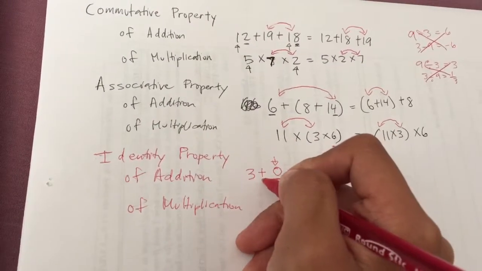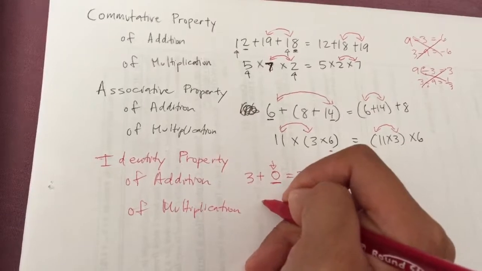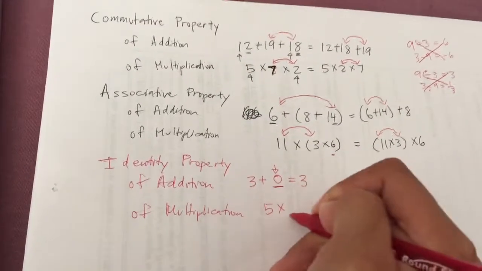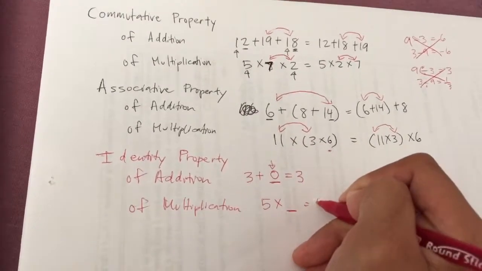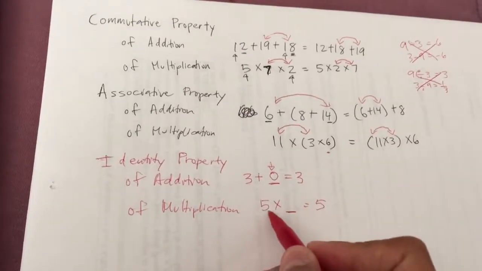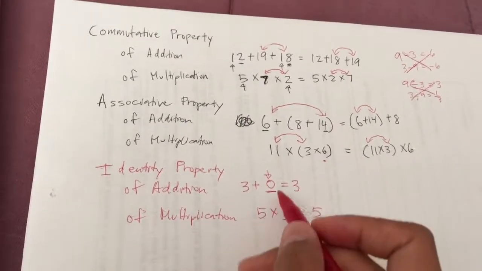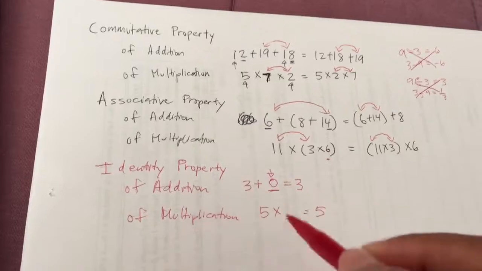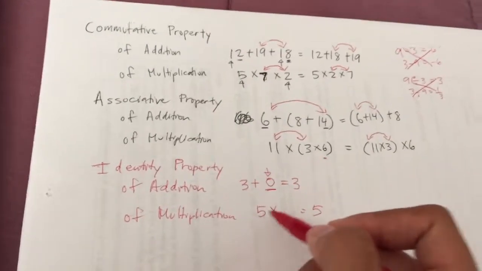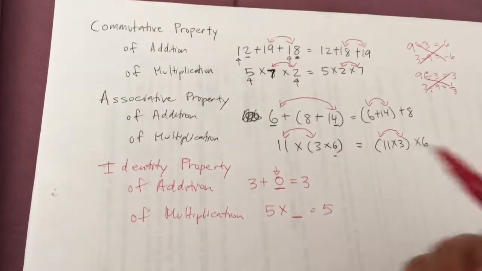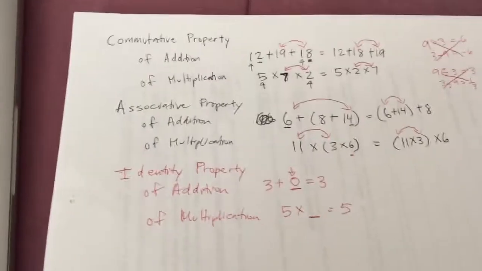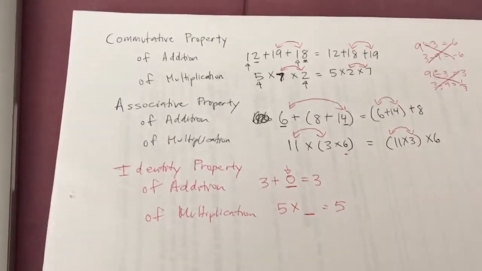Now, instead of adding, since it's multiplication, it's asking if you were to multiply a number, what would you multiply so it keeps its same identity? So let's say it's 5 and you want to still keep it 5. Let's add the 0 that we had from addition. If you do 5 times 0, the answer is 0. So here, what number can we multiply by to keep its same identity?